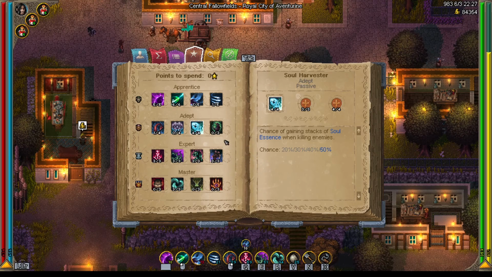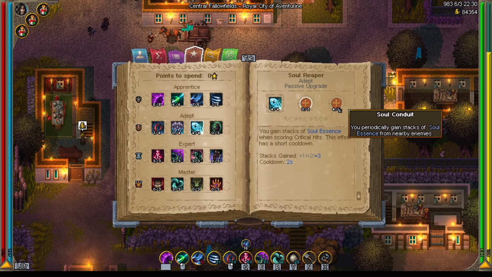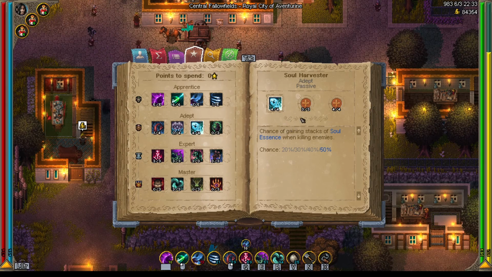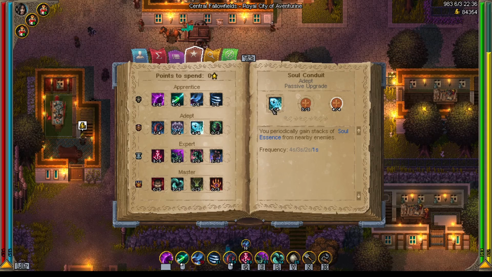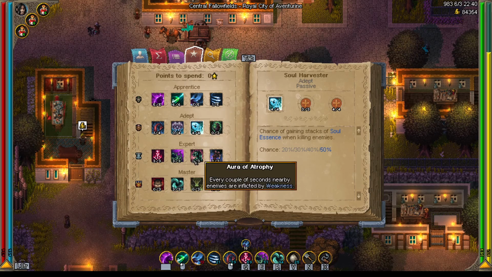Now on the adept part with the passive, we go with Soul Harvester. This is gonna be your first thing you want to max out. It helps you out with your soul essence. It's really nice to get the soul essences. The moment when you get this, you can rely on being a bursty warlock, and you can eventually rack up your soul essences. But it's not as viable as what you get later on.